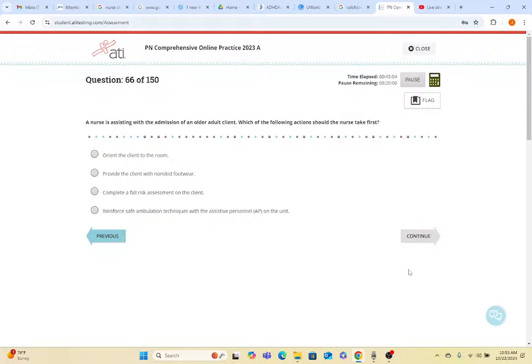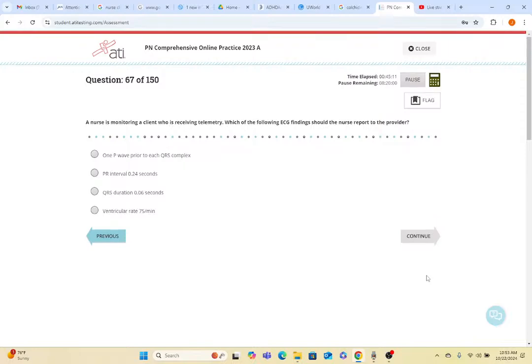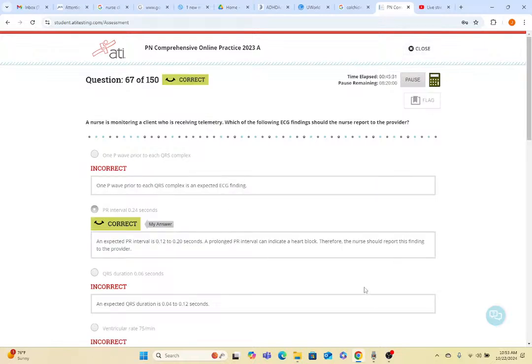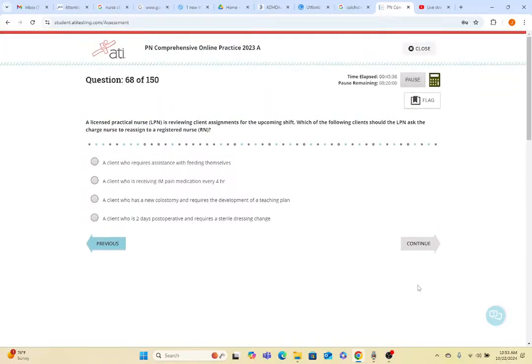So, here's the rationale. Magnesium toxicity is characterized by respiratory depression, decreased urine output, and loss of deep tendon reflexes. Spontaneous flushing and sweating are expected side effects of the magnesium administration and not concerning. The blood pressure is expected since the client has severe preeclampsia. Magnesium infusion can cause hypotension to happen. So the lowering of the blood pressure is expected.